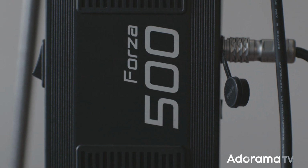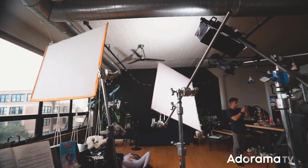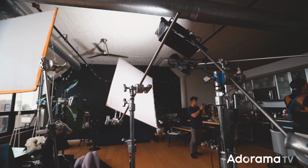The reason why we put this first next to the window, we wanted to be able to compete as equally as possible to the light coming from the windows. So noticing that the windows are extremely bright and it's pretty much one of the hottest points in the image, using the Forza 500, that might not be as powerful, window being the hottest, next the Forza 500, which helps wrap that motivating light a little bit.